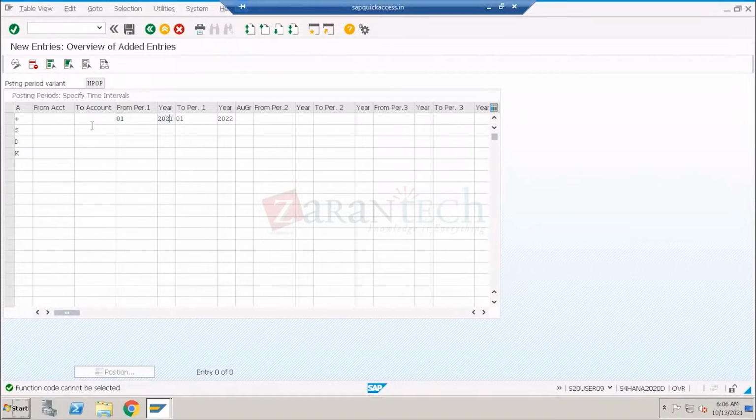It is 2022, but here when I come to the S, it is 12, 2021, 01, 2022. Same thing for the customers. Customer closing activity 2021, 01, 2022. Same thing here. Okay, 12, 2021, 01, 2022 means the year-end closing activity you're maintaining for the GL, customer, and for the vendor. Very, very important.